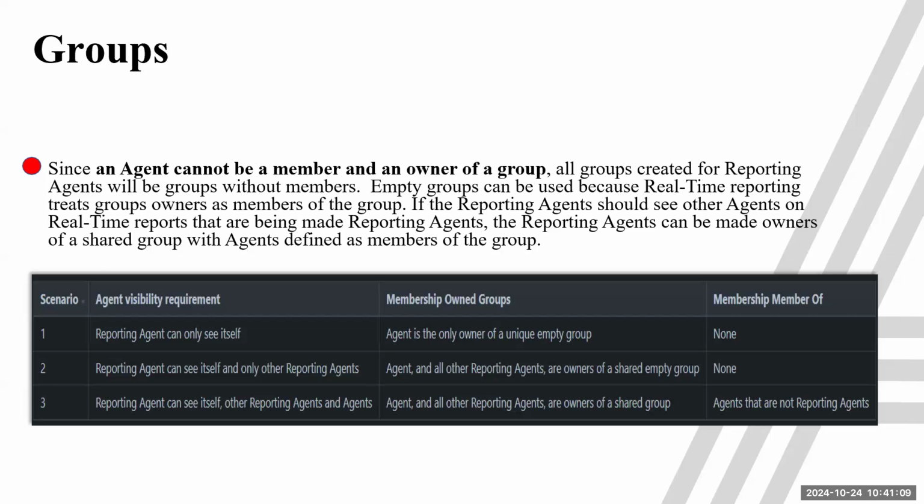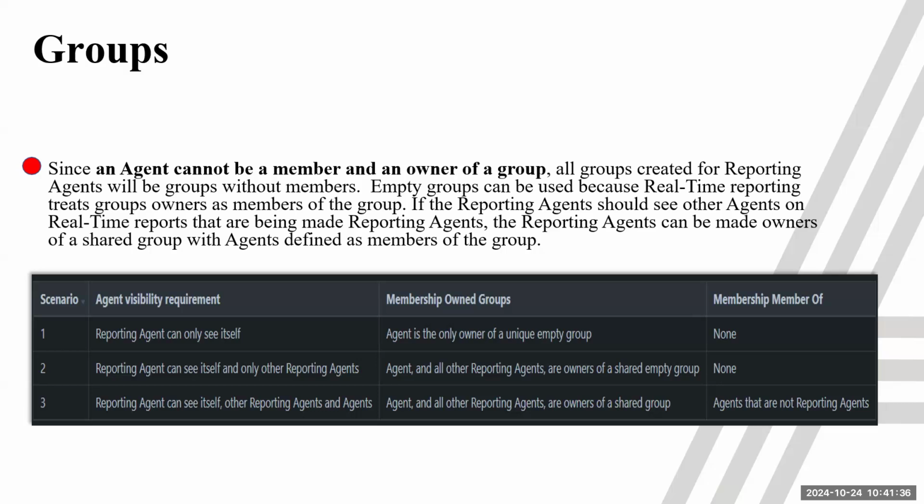We are not going to need to make those agents owners of any group, just part of the reporting agents group that we created before, just like for the supervisor. If we are talking about a regular agent, the same rule applies. They will need to be members of the group, not owners.